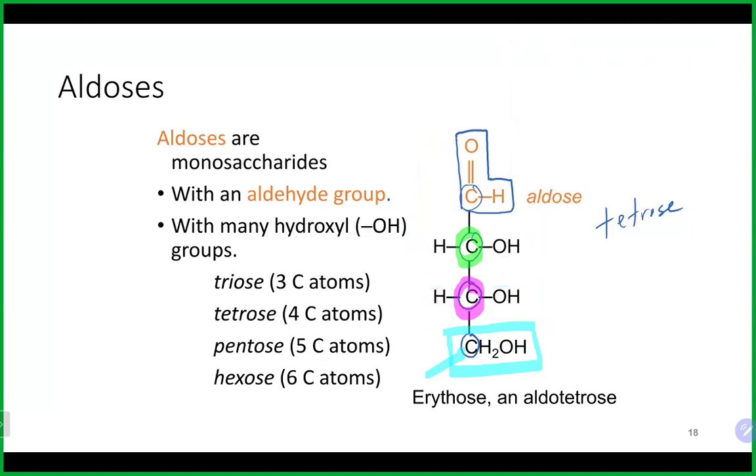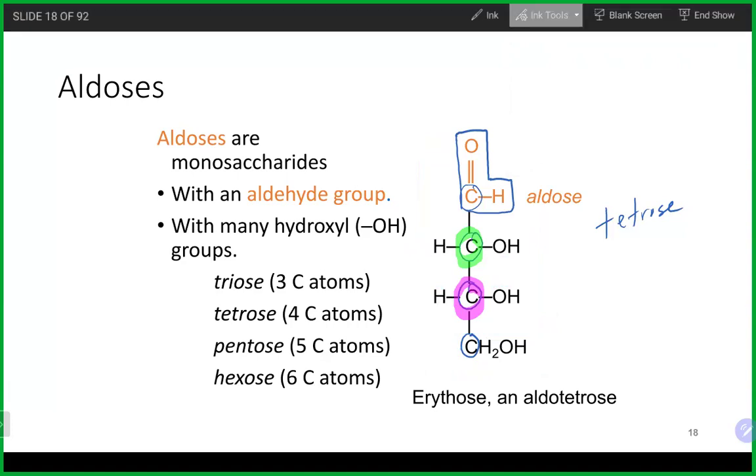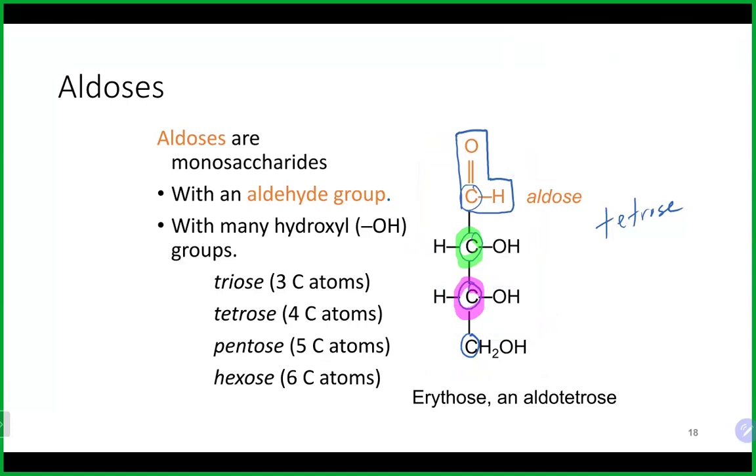And now the double jeopardy question is, is it an L or a D? It is D, yes. So we want to go from our carbon-oxygen double bond to the last chiral carbon furthest away from it, which is why we identify which one's which, right? As I mentioned before, it's usually right above that guy in most cases. And we can see our OH group here is on the right-hand side. So there we have our D happening here. Any questions on that?